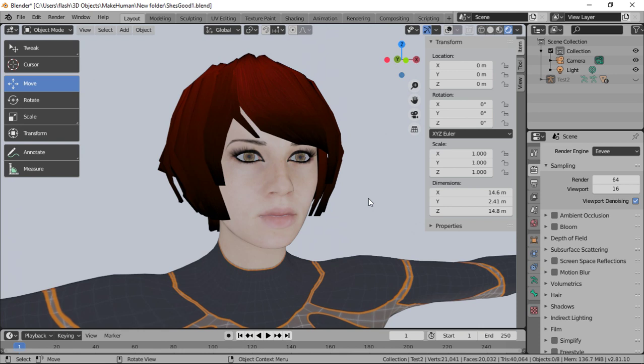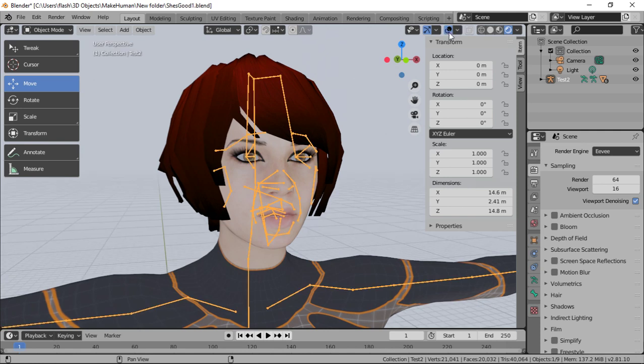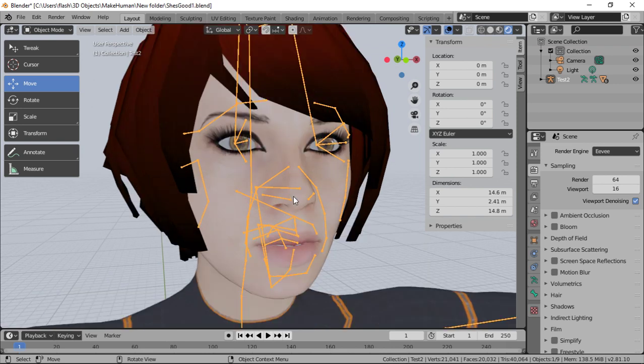I'm going to hold the Alt key and the H key on my keyboard, and I should be able to reveal this. What is this? Overlays. You can use the overlays button on the upper area of Blender, and you can bring it up. So here you see this is the face rig. You see these bones? These are actual digital bones, also known as the armature.